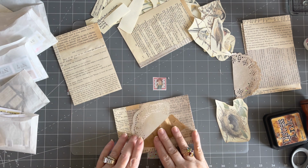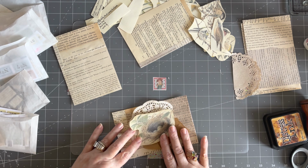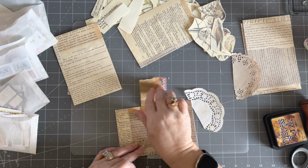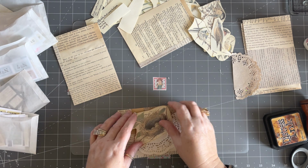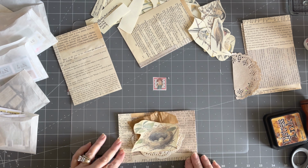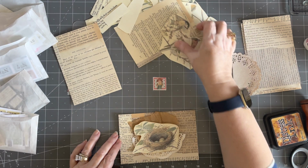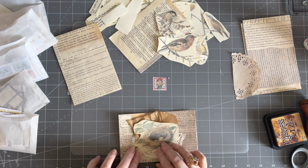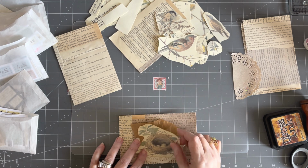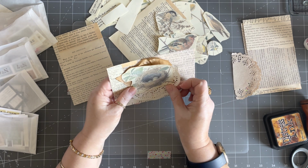I feel like this still needs something. I don't want to fuss with it too long. Sometimes it's the orientation of something that's bothering me. I don't like the way it's sitting. Let me see what else is on my desk here. No, I don't think I want that. Thinking.